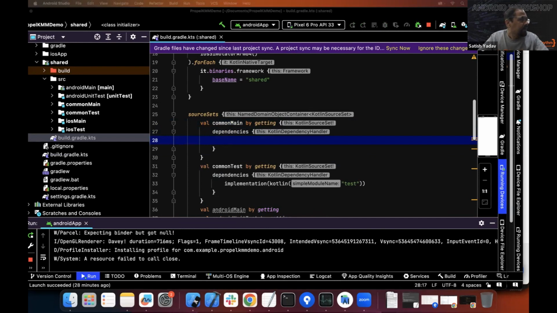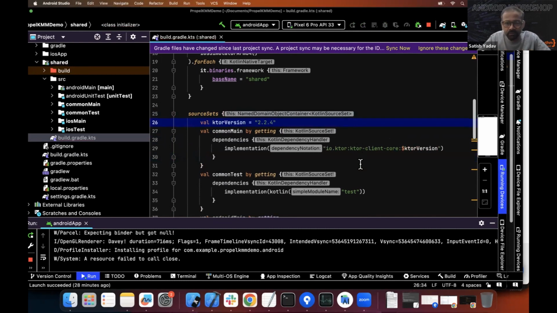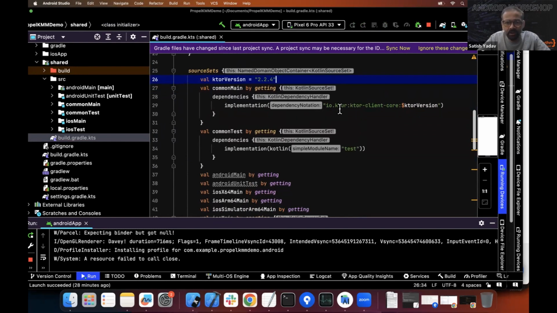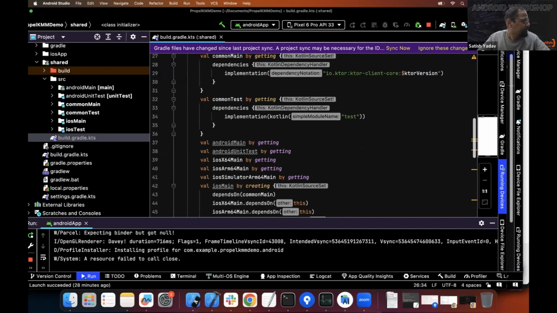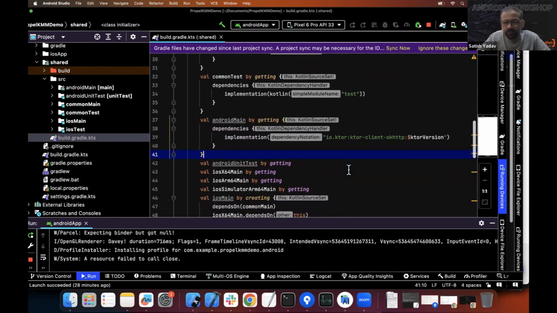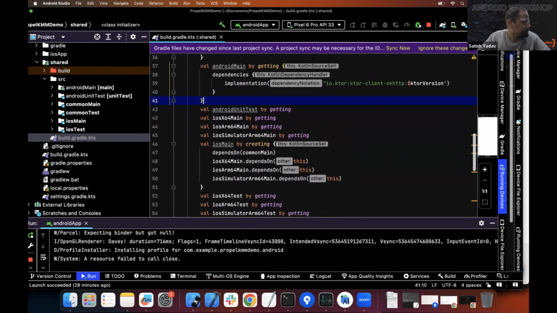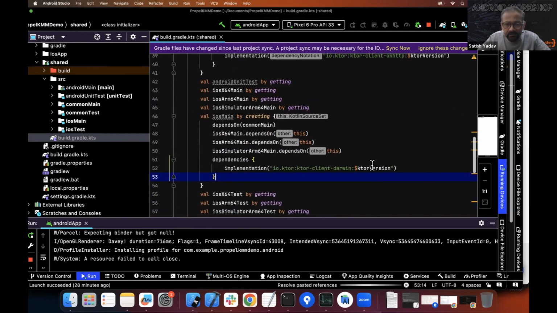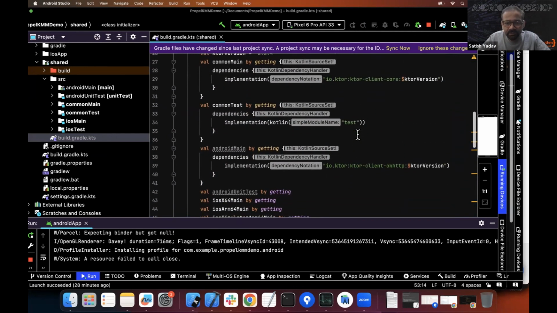So first dependency is adding the core Ktor module, which is this. And before that, I had to specifically add the version as well, what version I'm going to use. So let's define a version. So we are using this version for now. This is the main core library we need for common main, and then for Android main, we add this library. So this is the OkHttp library, which Ktor uses under the hood as an engine to drive the network calls. We need a similar library for iOS as well. And iOS uses Darwin. So iOS main will have Darwin. So these are all the network libraries we want to add in here.